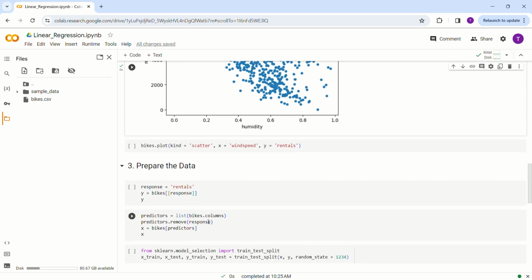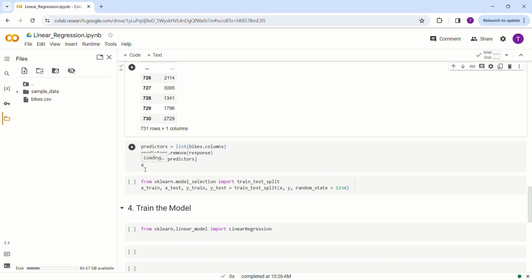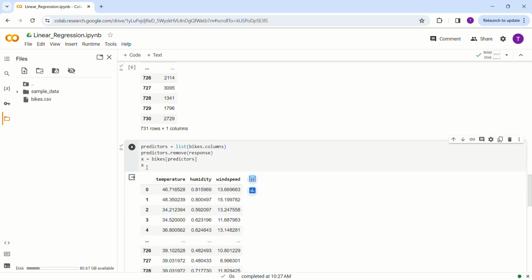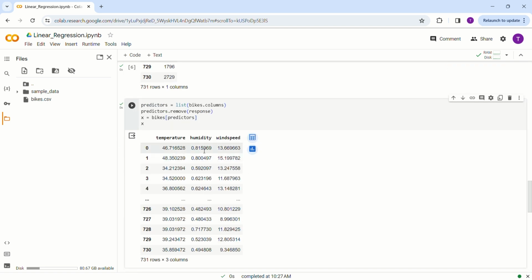In section 3, we're going to define a dependent variable, in other words, the response variable, and then we're going to assign it to rentals. And then we're going to take all the responses from our dataset bikes and assign it to the data frame Y. In the next cell, we'll do the same thing but with X by listing the columns from our dataset and assigning it to predictors. Remember back to when we saw a preview of the data when we first ran the cell? Oh, hold on, I can just show you here. The columns were our predictor variables, so temperature, humidity, wind speed, and the rows were an example in the data set.